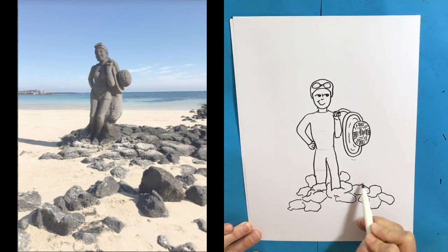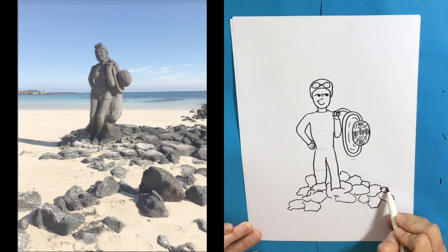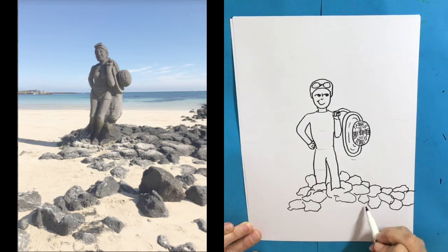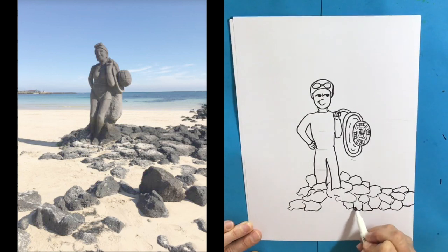So Haenyeo's always inspire me to be strong and be courageous. So maybe this is one of the adventures that you want to have when you get older, and one of the places that you want to travel. So maybe the background that you choose is going to reflect that.